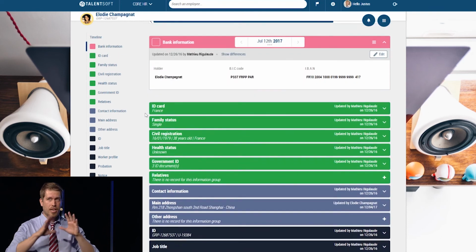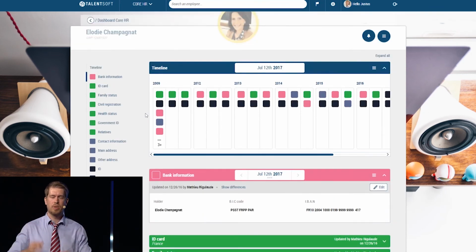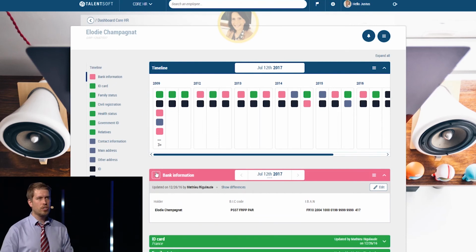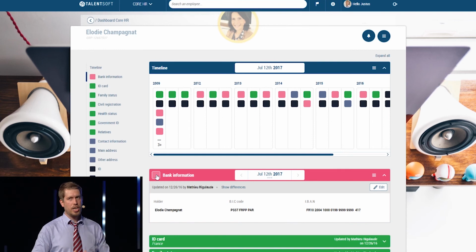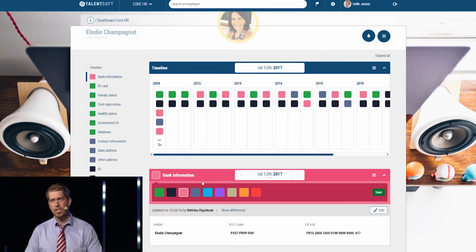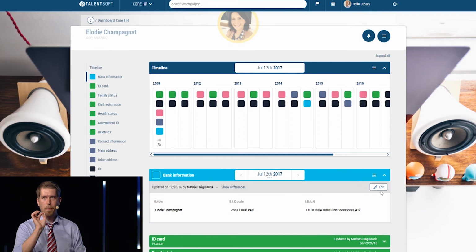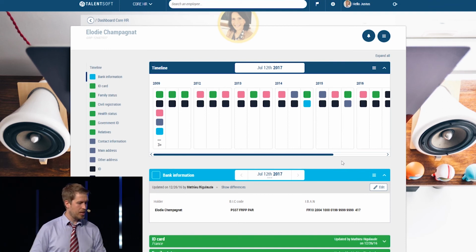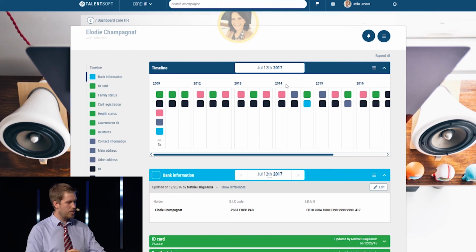You saw on the first page that there's a timeline available with different colored bricks. What's very strong here to notice is that I need to have a certain traceability and information sharing that the system pushes to me. So if I wanted to change the color, for example, of banking information, it's not only that it looks nice, it's much more than that. It allows me to pinpoint exactly the time when that change was made within the system. You can see here in blue right now, I could zoom in to that change made either in 2009 or 14.